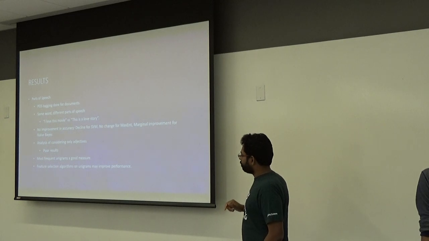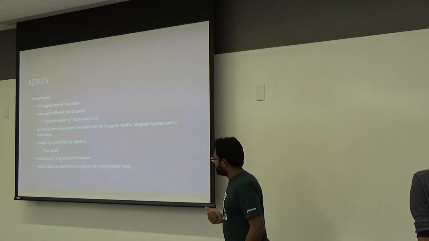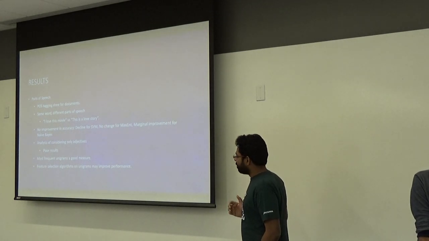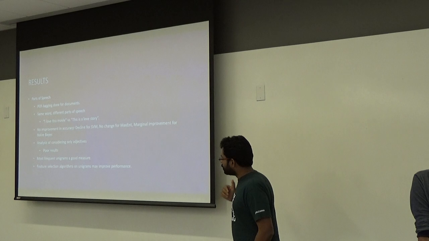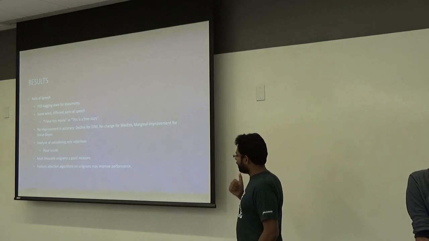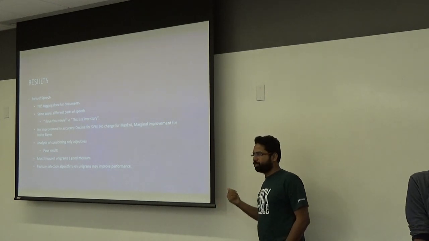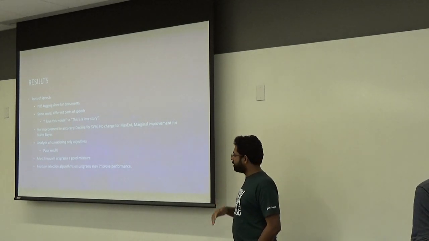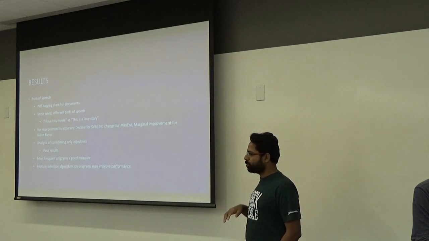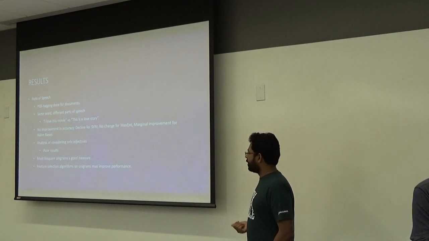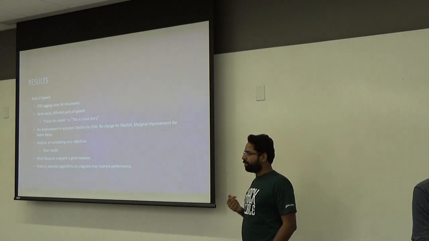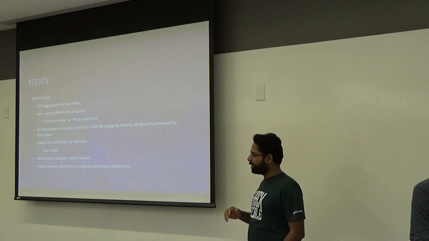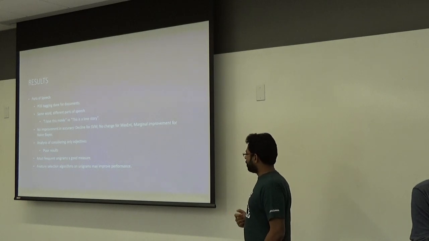But interestingly, when they use most frequent unigrams, it's coming out to be better, which is an interesting result again. So feature selection algorithms on unigrams matter to performance. That is what they are assuming based on the results. Because when they take into account adjectives based on their appearance, there is not much improvement. But when they came to most frequent unigrams, there is a good measure of results coming out. So they expect that feature selection algorithms can improve the performance.